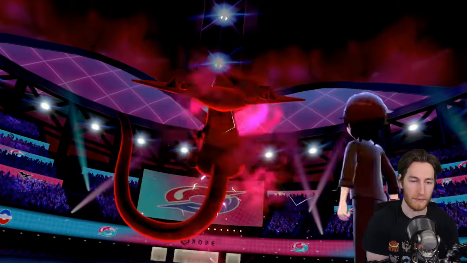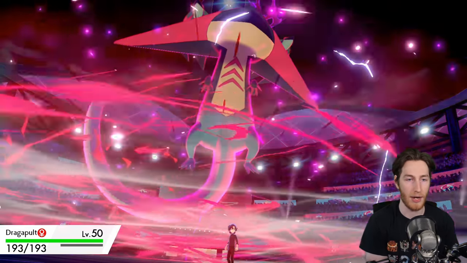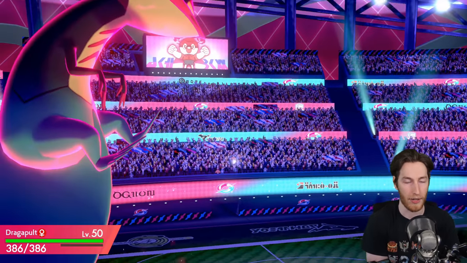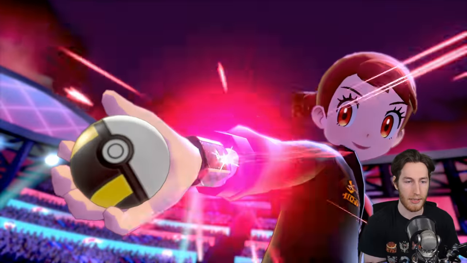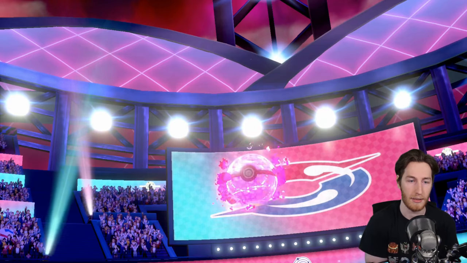I really don't. Like, the Alcremie Lapras lead is so easy to beat with this because I just lead Dragapult and Darmanitan and I max Phantasm and then Superpower and it kills the Lapras instantly. Which is really good. So he is going to Dynamax Lapras. So he's going Screens, which is fine. Screens is a good play. Like, I respect it.